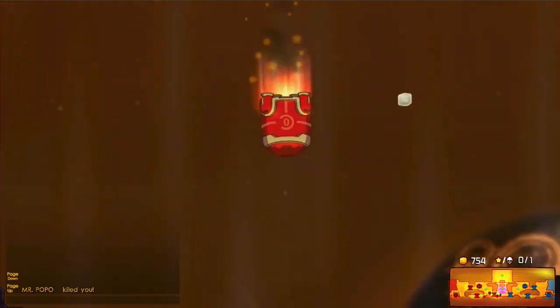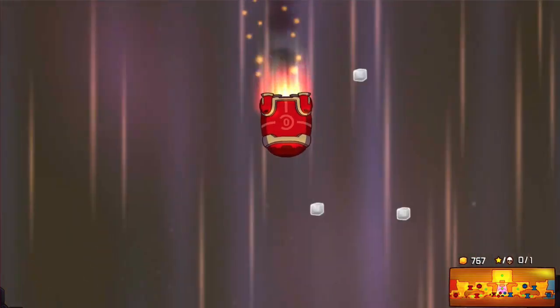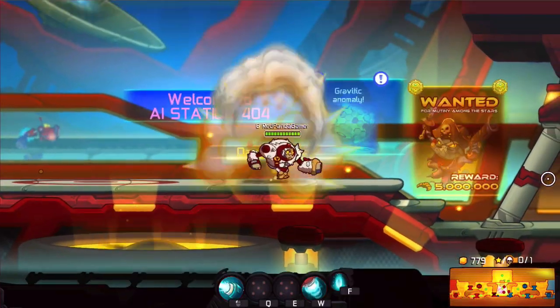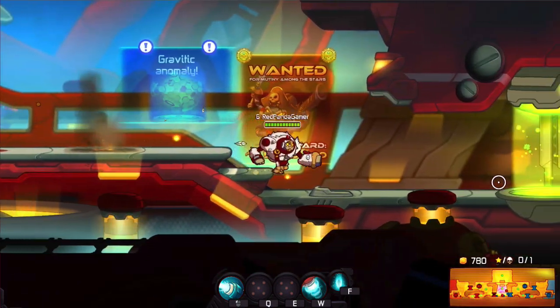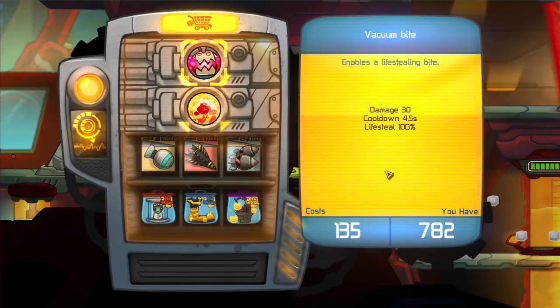I should probably also unlock some of my abilities now. I should have done that when I first started out. I don't know what I did. Like I said, I'm not showing off my Awesomenauts ability. I'm just showing that this is one of the games you get. Alright. So yeah, I like the design of this game quite a bit, and I could probably get into it.